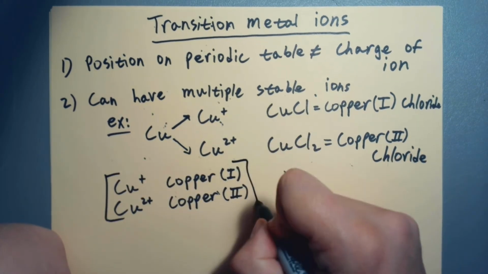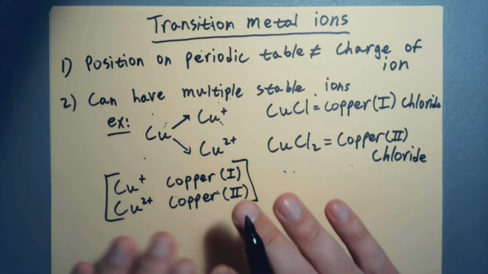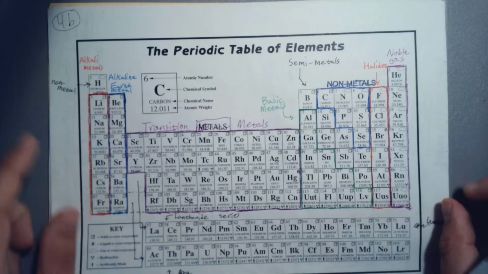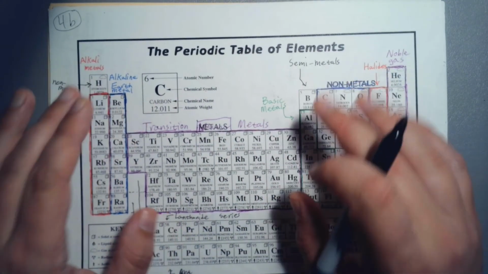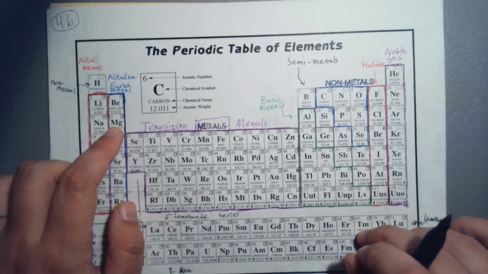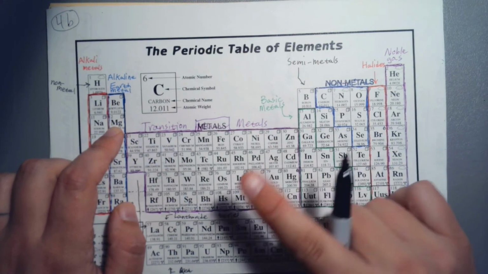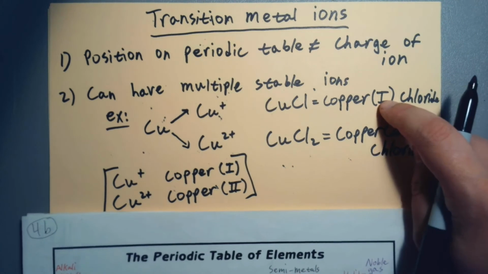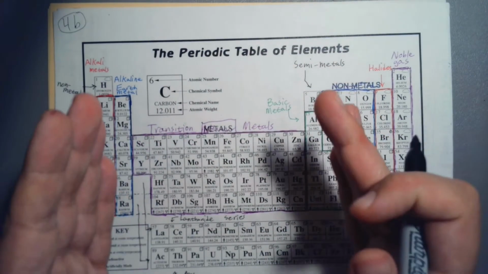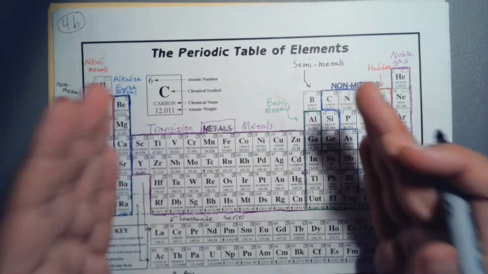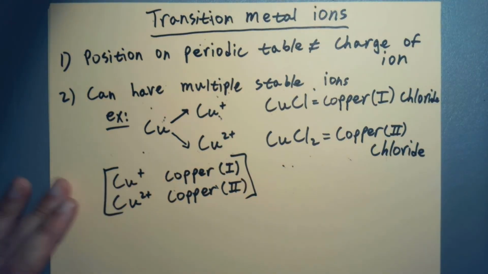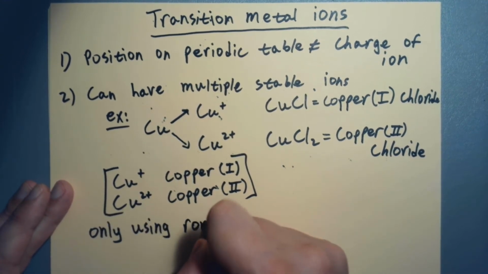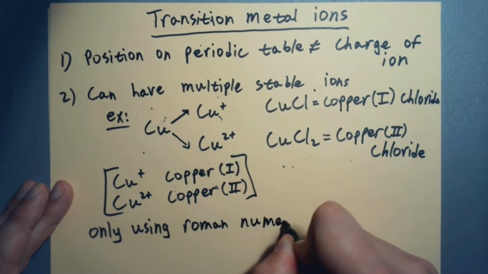Okay, so we have this naming system. So there's a couple pitfalls here. You're only going to use Roman numerals when you have to. You don't use them all the time. So it's not like you have the magnesium 2 ion. You just have the magnesium ion. There's only one. We are lazy, lazy, lazy. We're only going to use extra stuff like Roman numerals and numbers when we have to. So when do we have to? When you're dealing with a transition metal that can have multiple charges. So we're only using Roman numerals when we have to.